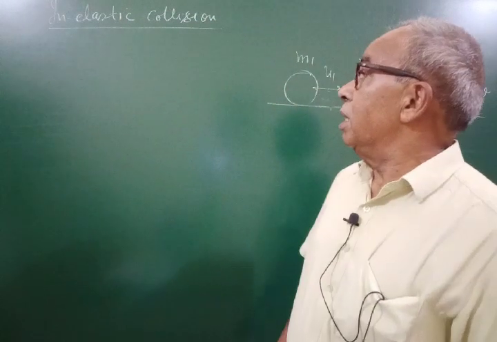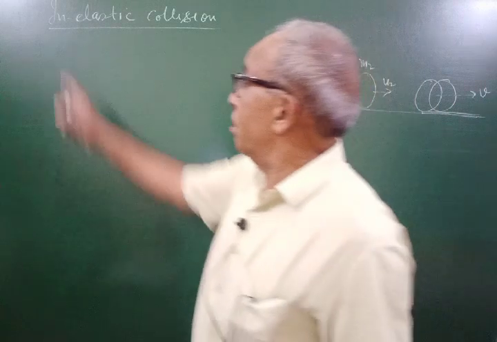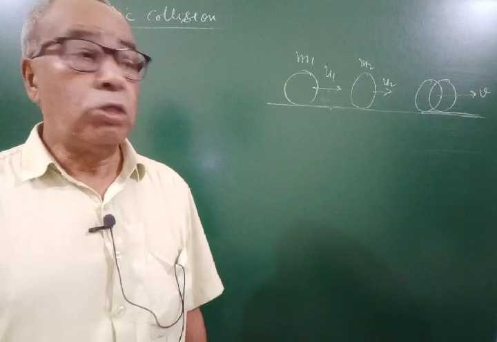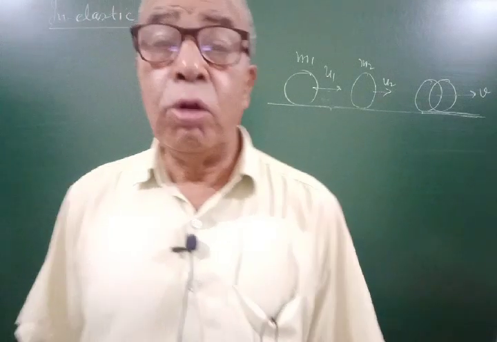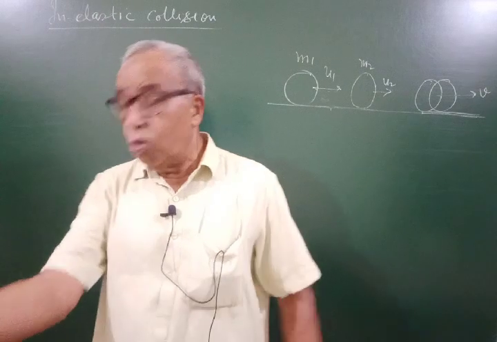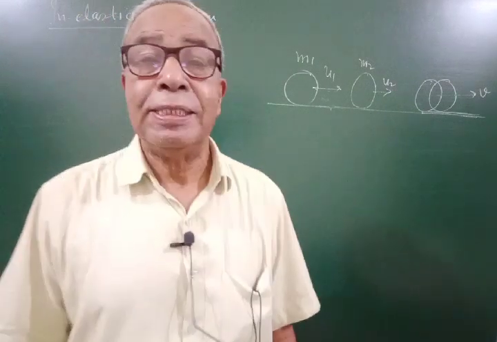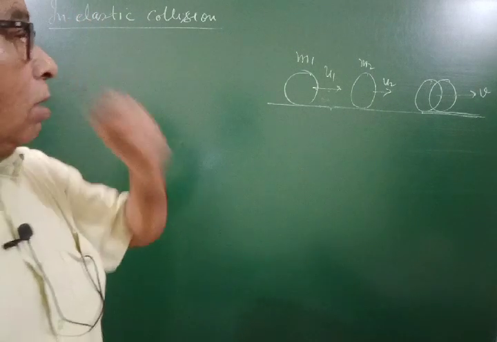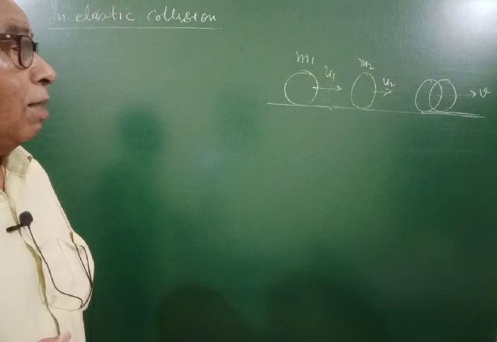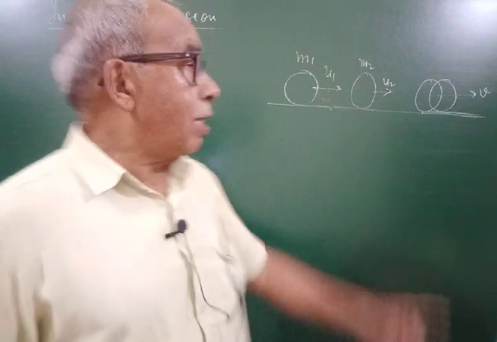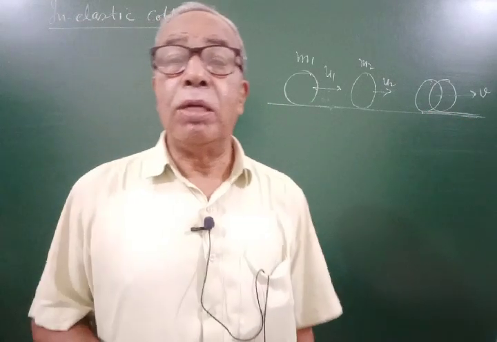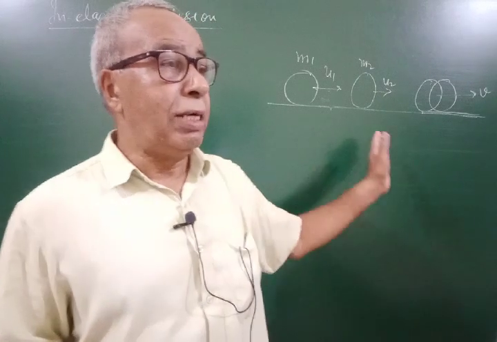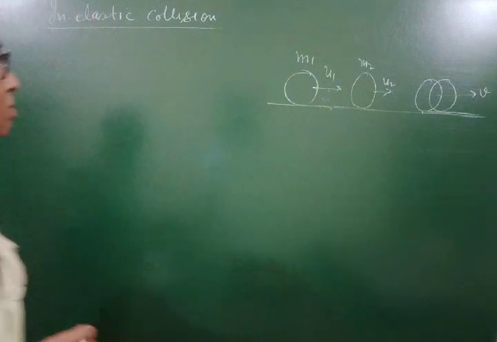Today I will take the topic inelastic collision. I told you inelastic collision causes loss of kinetic energy. It is a collision between two or more bodies in which momentum remains conserved but kinetic energy is lost. And I also told you, if two bodies collide and after collision they get embedded into each other as shown in the figure and move with a common velocity, then it is called perfectly inelastic collision. So here I will discuss perfectly inelastic collision.